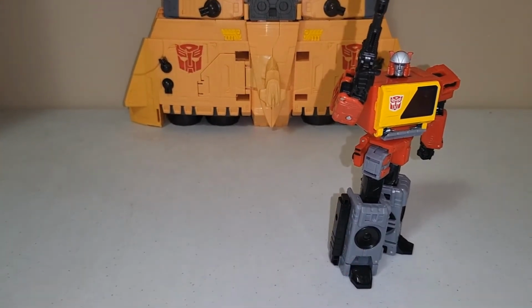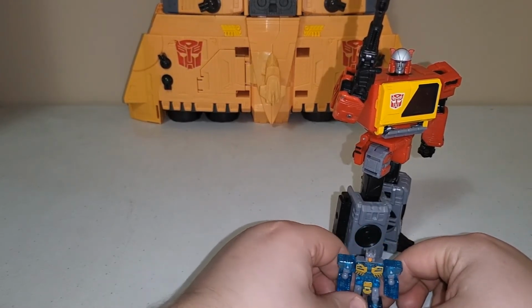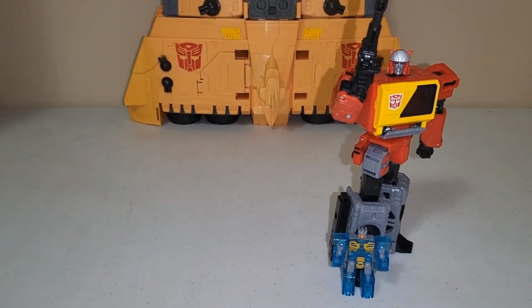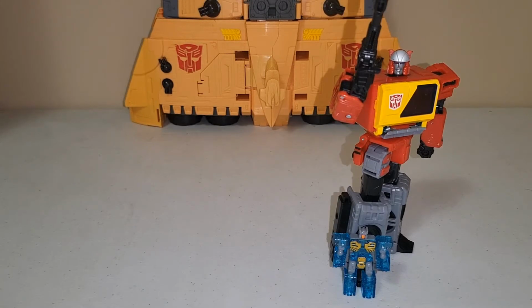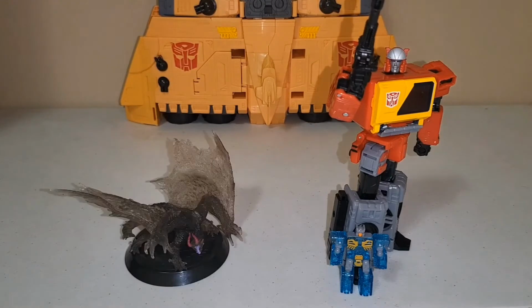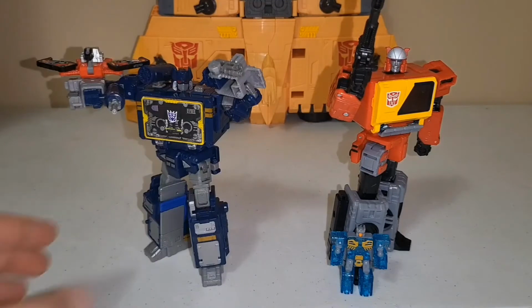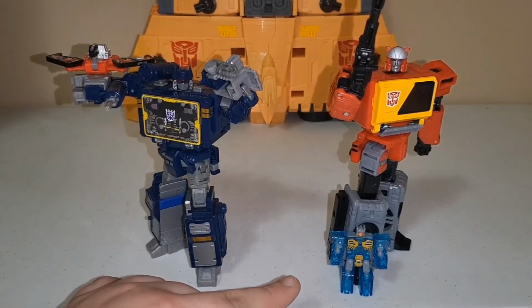Back him up. We'll go ahead and try and get Eject to stand down here. He's not the most stable figure. That's one issue I have with Eject that isn't super critical, but it is something I have an issue with, is that he doesn't have a fold-out port like Ravage and Laserbeak did. So we'll go ahead and get into our size comparisons now. There you got him with the Rubik's Cube, with Gore Magala, with Bumblebee Movie Bumblebee. There he is with Netflix Soundwave. You can kind of get an idea of the minions being similar sized.